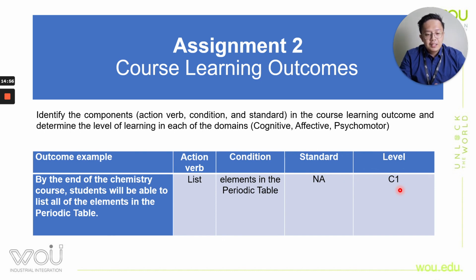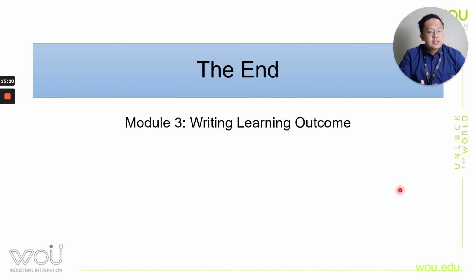Okay. So this is our promise, right? Get the assignment done to make sure that you have learned what you need to learn under this section, this video, the components for course learning outcome. Okay, so basically this video will be the last video for the module on writing learning outcomes. So the next module we will be talking about constructive alignment. I hope that you complete all the videos for this module, then only you move on to the next module, because the next module requires prerequisite understanding of this module. Then only you will understand the next module, constructive alignment, in a better way.